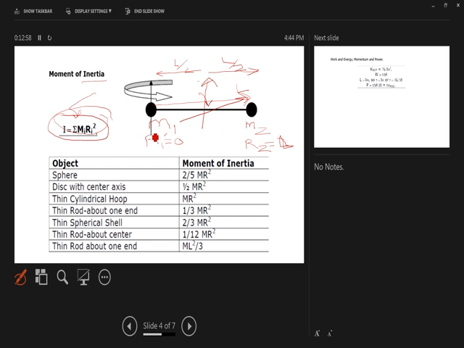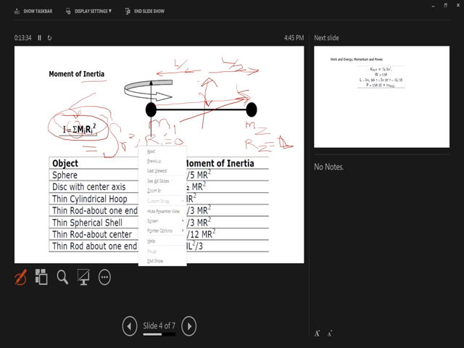Now, most objects are not point objects, are they? Real objects have extension and are made up of billions and trillions of atoms. So we have to treat a real object as a continuum. And when we do that, this particular relationship here becomes, let's see if I can write this, an integral, where that capital sigma there stands for sum, doesn't it? It becomes an integral in calculus of r squared delta m.